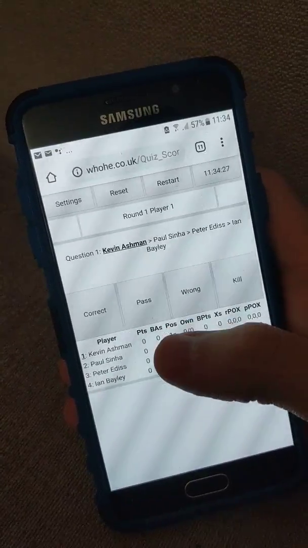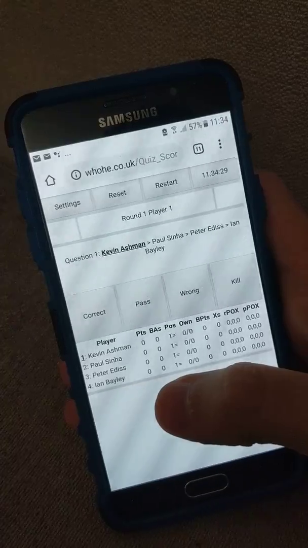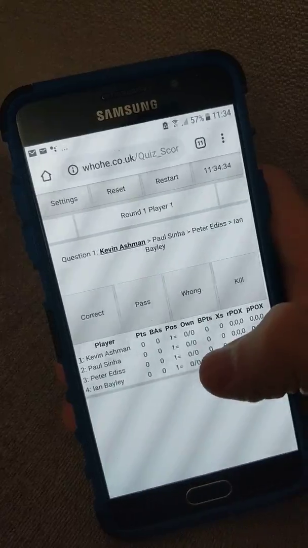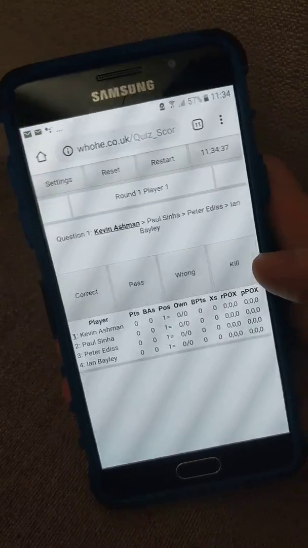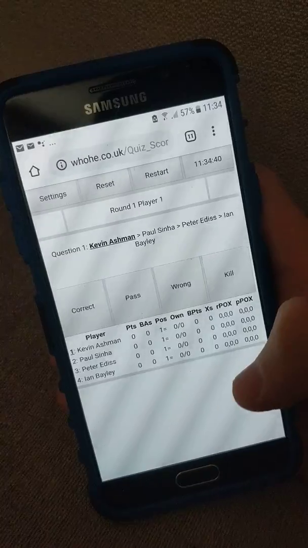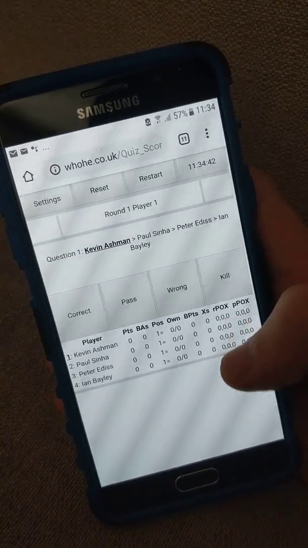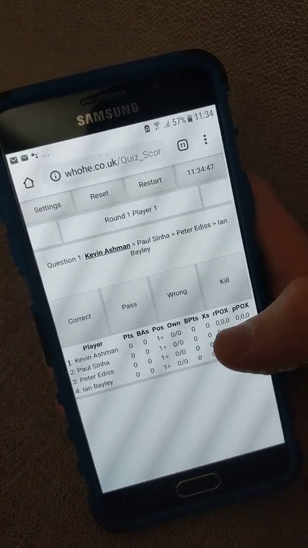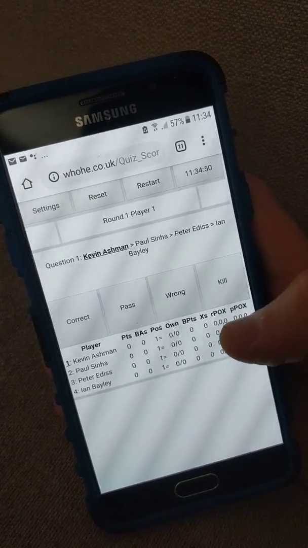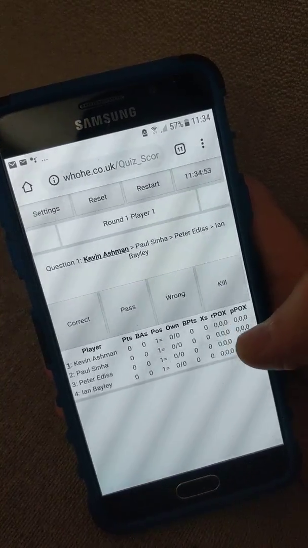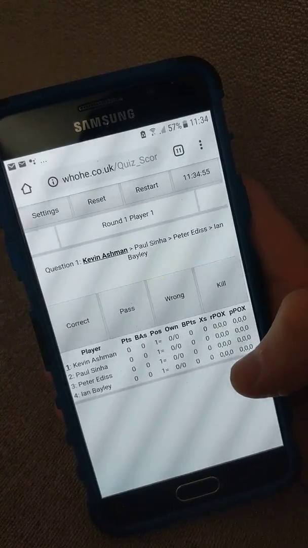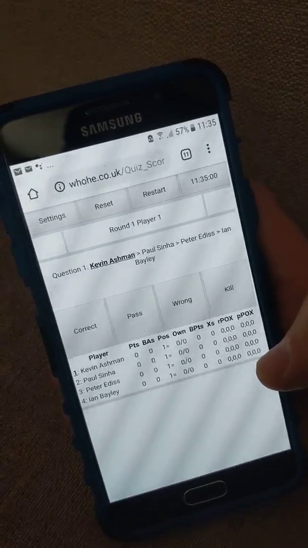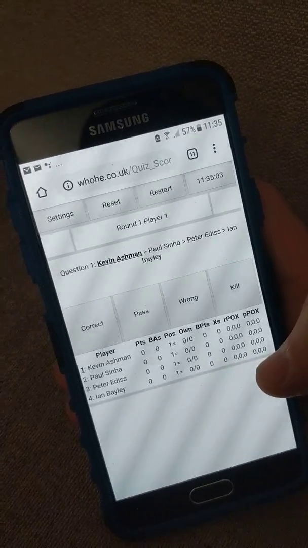So this is a table that is constantly updating throughout the game, and you'll see the points, bonus attempts, the position of players in, the amount of his own questions. He's got a number of bonus points, number of X's, and then this is the current round data. So it's points, points on own questions and X's in the round, and then the P here is all those same pieces of data relating to the previous round, so you could call that out at the end of the round if you wanted to.